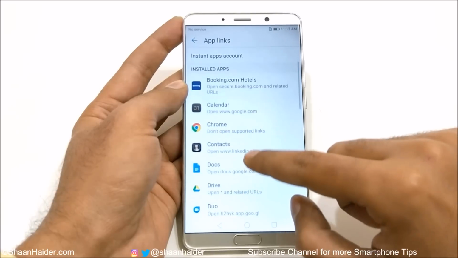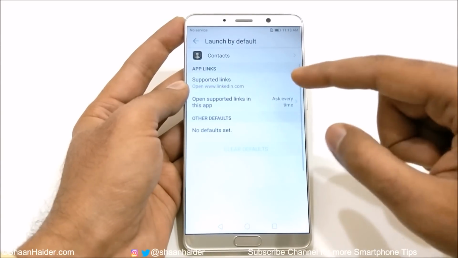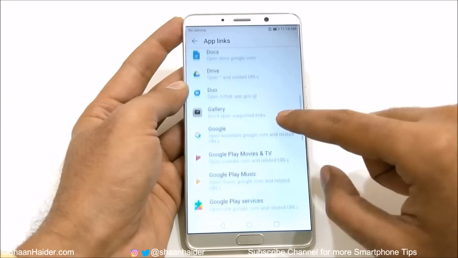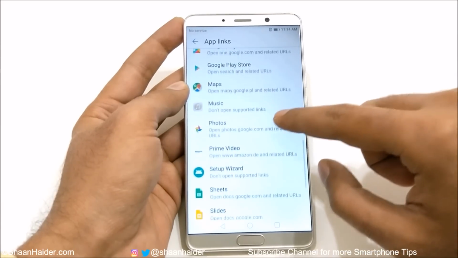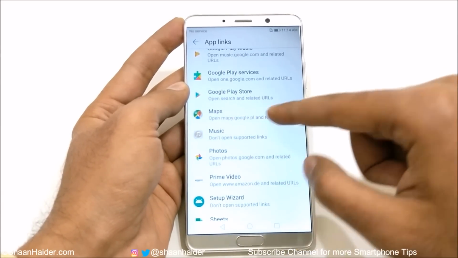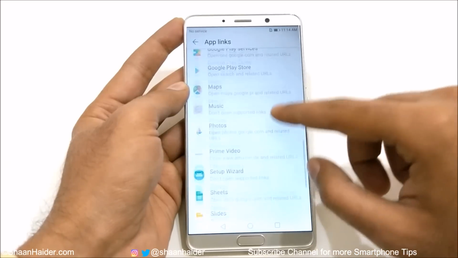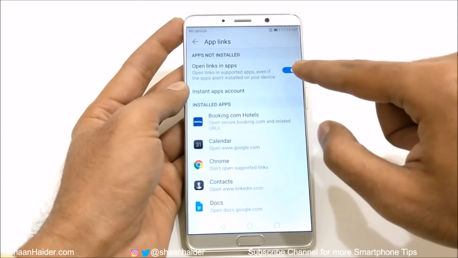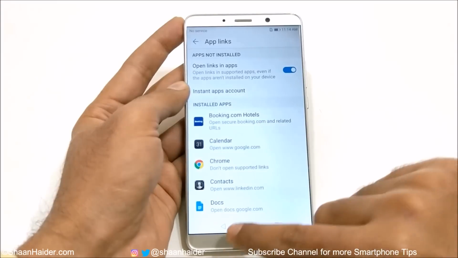Same goes with the contacts. Contacts is integrated with LinkedIn, so the option is available for the LinkedIn, and here you can see lots of options are there. For example, maps is going to mappy.google.pl. So this is a very nice thing, and you can turn it off totally as well.